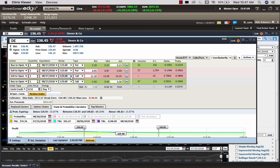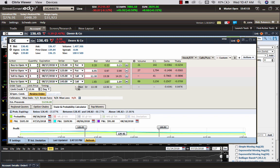So right now this trade is set. It's called an iron condor. It's set to break even between, what did we say, 116 and 133. And my concern is we don't have enough room to go high. If we did this, I love the win to loss ratio here. But let's just say I want to go higher. I want to be able to make money if this thing goes to 145. Because I think that it could do that. So I'm going to set this closer to maybe 135.